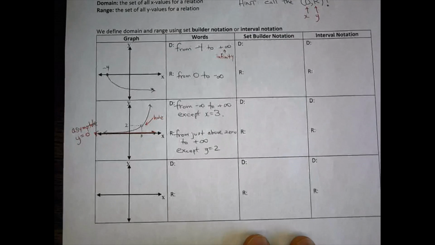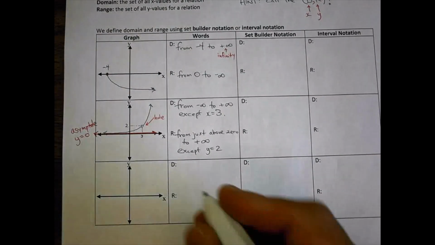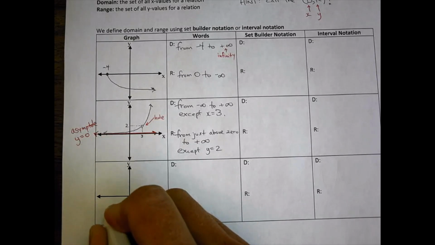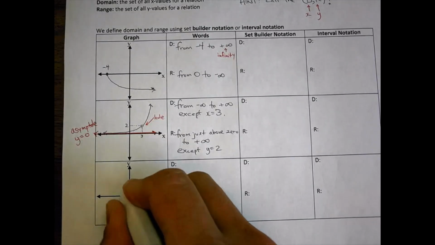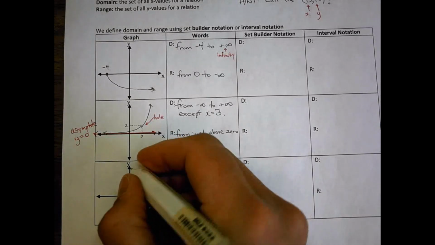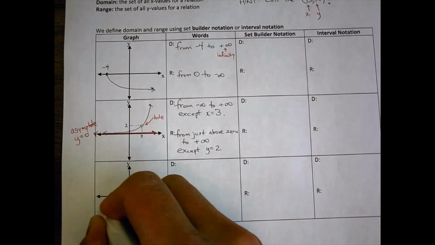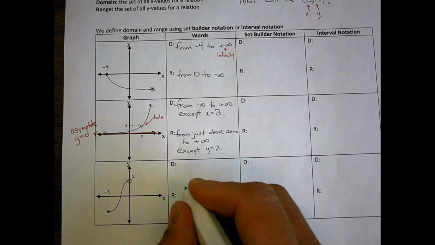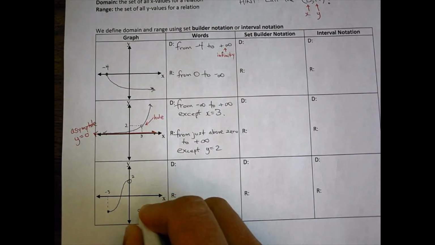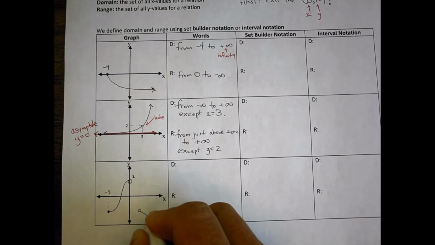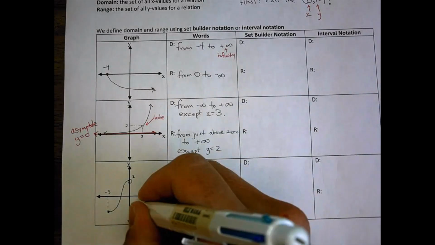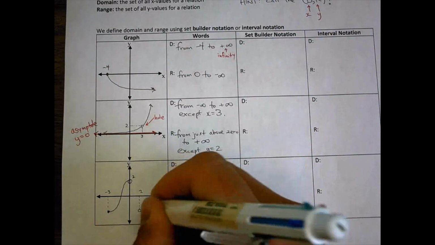Okay, and let's look at one more function before we start looking at notation, and this is going to be a piecewise function, a kind of weird one. So we'll start down here. This is 2. This is -3. So it's a piecewise function like that. Let's see how well you remember stuff like this from last year.